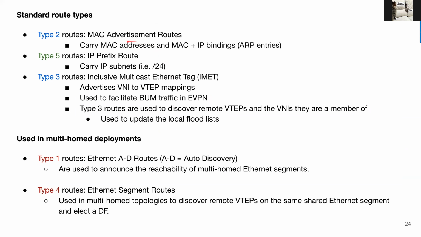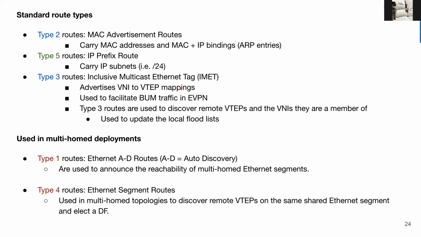All right, so we've talked about the type 2 routes being our MAC control plane state information. Type 5 is carrying our IP prefix information. Type 3, let's talk a little bit more about these IMET. Once you have configured your MAC-VRF, which again is your layer 2 control plane information under router BGP, then it's going to send out a type 3 route advertising VNI to VTEP mappings.